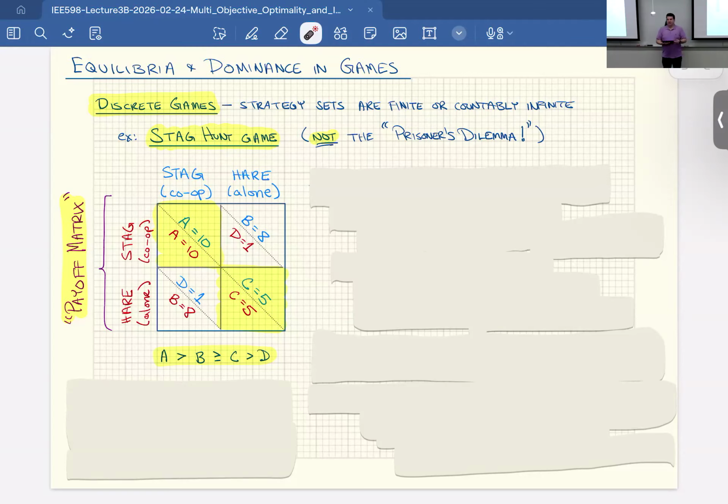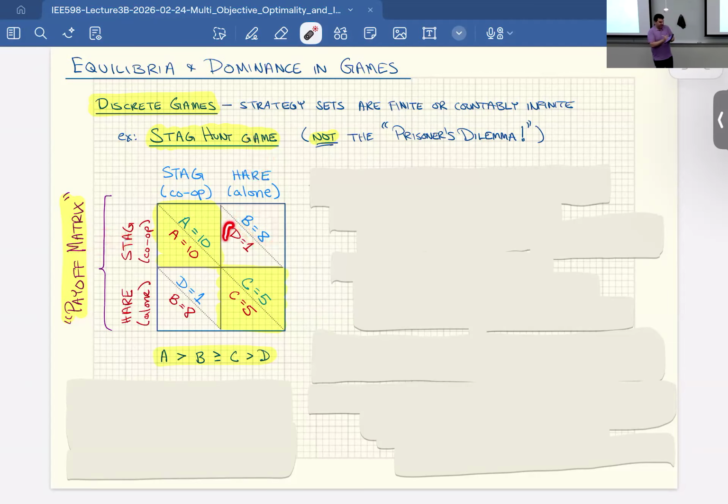Now, it might be that one hunter decides instead that they don't want to go in on the stag. They want to go alone and go for a hare, like a rabbit-like animal. This little animal, there's a bunch more of them, and you can secure it on your own. So if this hunter decides to play hare and this hunter decides to play stag, then because there's only one hunter looking for hare, there's a good chance that the hunter playing hare will find the hare all on their own and will get a pretty high reward for playing that hare, close to the reward they get maybe for playing stag, but still less than that.